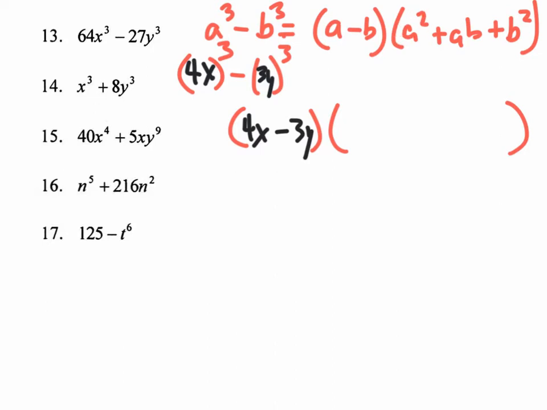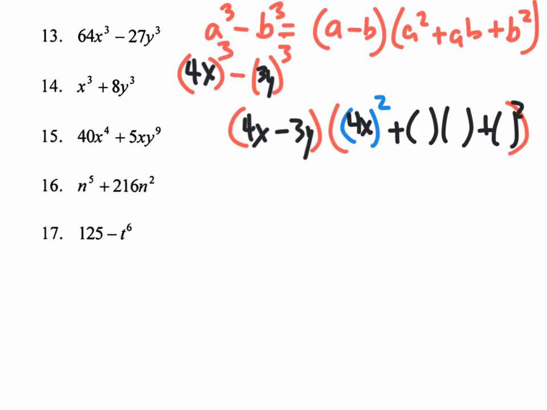Now, to not make a mistake, I highly recommend that you do this, a squared. And what belongs in the a spot, we just said it was 4x. Okay, so it's really going to be a 4x squared. And then plus a times b, and then plus b squared. Sorry, it's getting ugly. You see.